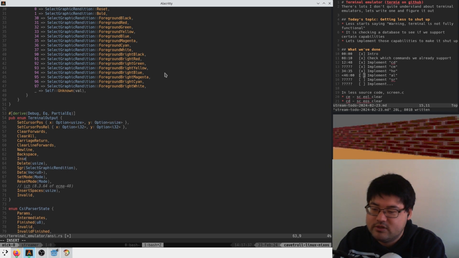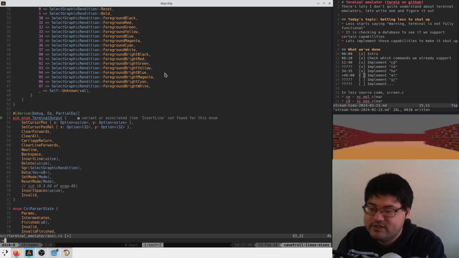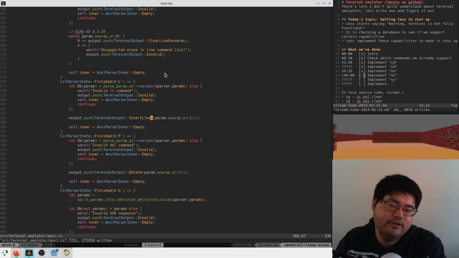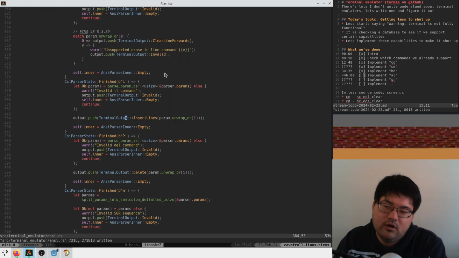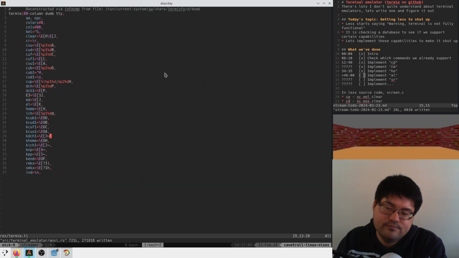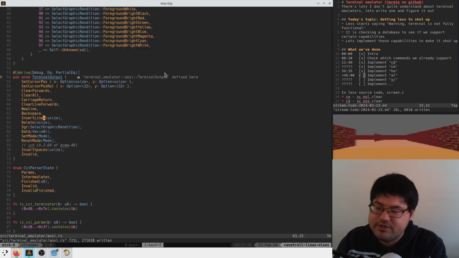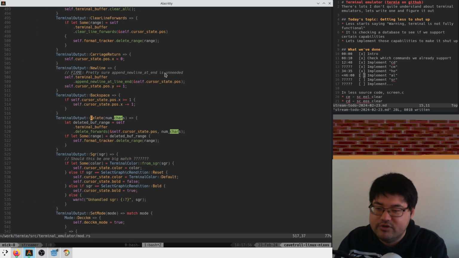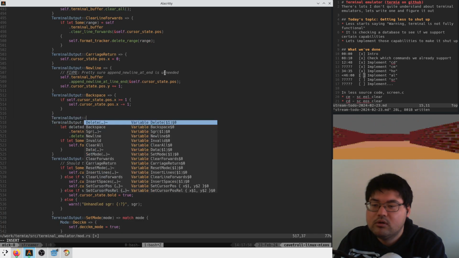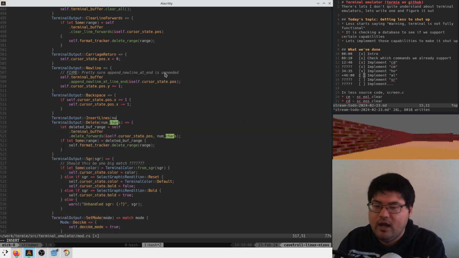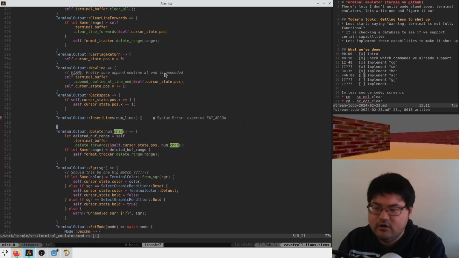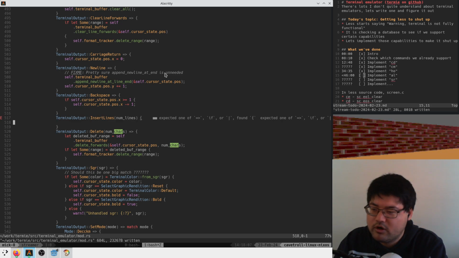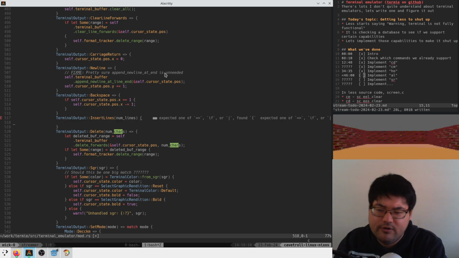And here, we're just going to say insert line like this, and how many lines to insert. So maybe we'll call it insert lines. Okay. Cool. And now we just have to implement that. So whoever uses the output of this parser is going to say, hey, I have the number of lines to insert, and I am going to work with my terminal buffer in some way.